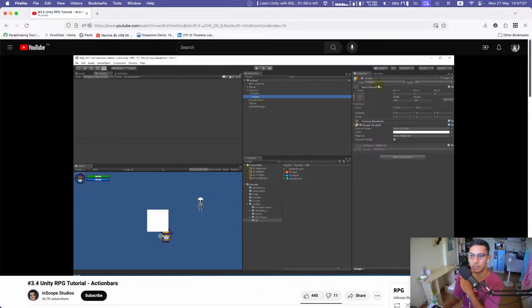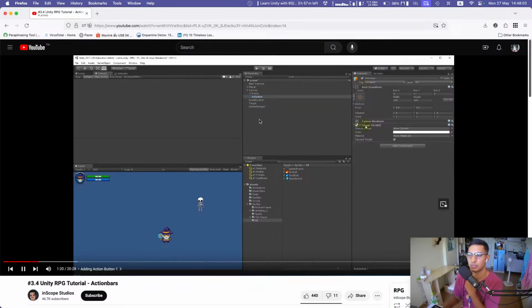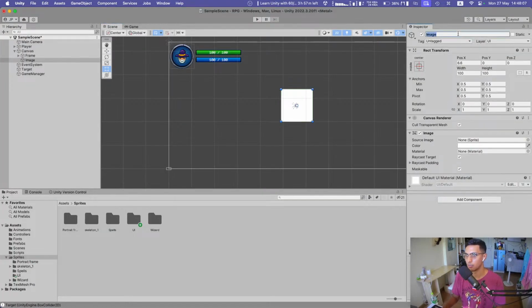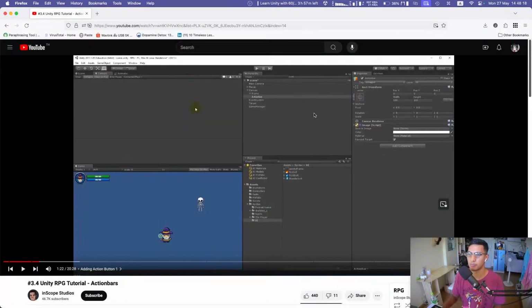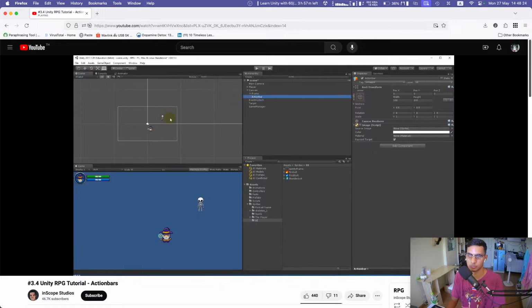So rename it to action bar and remove the image so you can't see it. Then we need to select the scene and select the image and hold the mouse over the scene and press F, and then we move to it.